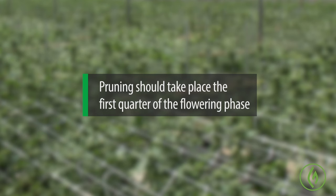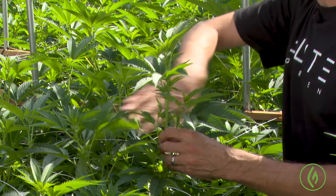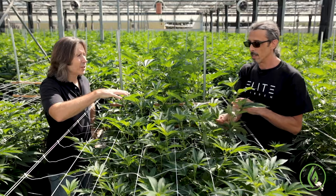Right, Kyle? Absolutely. So specifically, what's the timing of the pruning — when should we begin to prune these plants as they go into flowering? You don't want to do any heavy pruning deep into flowering. Right around the first or second week of flowering, the first quarter of the flowering phase is definitely when you're going to finish up all your pruning. What you're going to be looking for is really large fan leaves pointed towards the interior of the canopy and leaves that are covering multiple flowering sites. Your choice is: would you rather see this leaf get much larger, or would you rather see all of these flowering sites underneath that leaf get much larger? Because effectively it's shading those flowering sites.